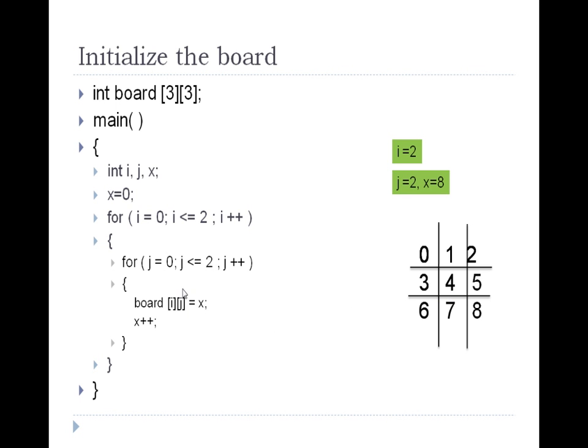So you see how a for loop within a for loop works. This for loop runs for 3 times. The value of i is incremented. It runs again for 3 times. The value of i is incremented again, for 3 times. And then this whole program is completed. This is how we can enter 0, 1, 2, 3, 4, 5, 6, 7, 8 into a 3 by 3 grid called board[3][3].